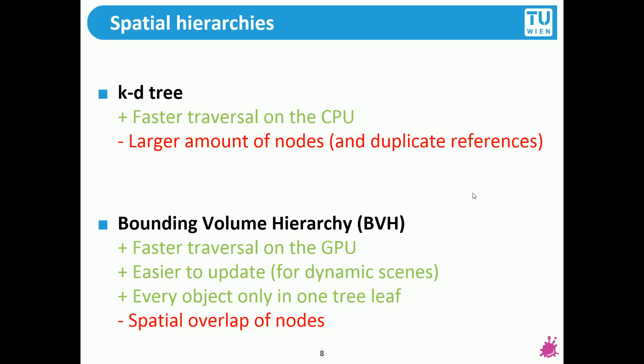Rays that travel exactly through this gap between them would still have to check A and B. If you would then update your bounding volume hierarchy to acknowledge that they are spatially separated then they would be put into different branches of the tree at a different level but you don't have to do that. In bounding volume hierarchies dynamic scenes just degrade your performance but don't invalidate your whole hierarchy because in KD trees if you move from one sub volume to the other you have to update this in the whole tree and this could be quite complicated because traversing the tree for highly dynamic scenes can be very costly.